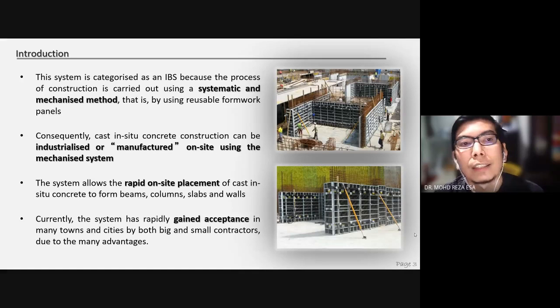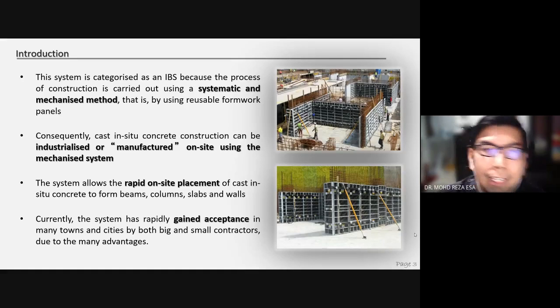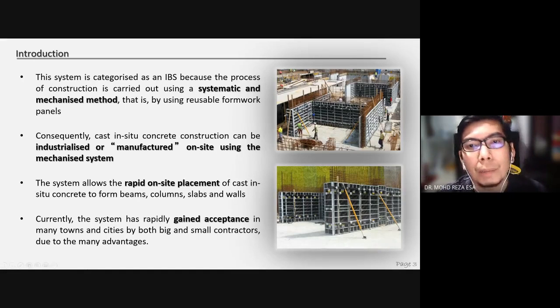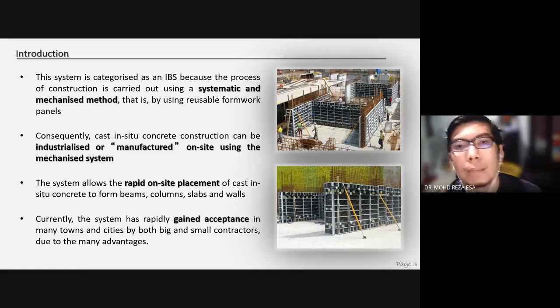And the other reason why this formwork system has been considered as IBS is because it can easily integrate the idea of repetition. Kita boleh keep repeating, berulang-ulang kita boleh guna. Because repetition is also one of the criteria of IBS. The main idea of using IBS is you want to create the element of repetition. You nak ada elemen yang berulang dari segi size, berulang daripada segi cara kerja dan sebagainya. So this formwork system has that element of repetition.